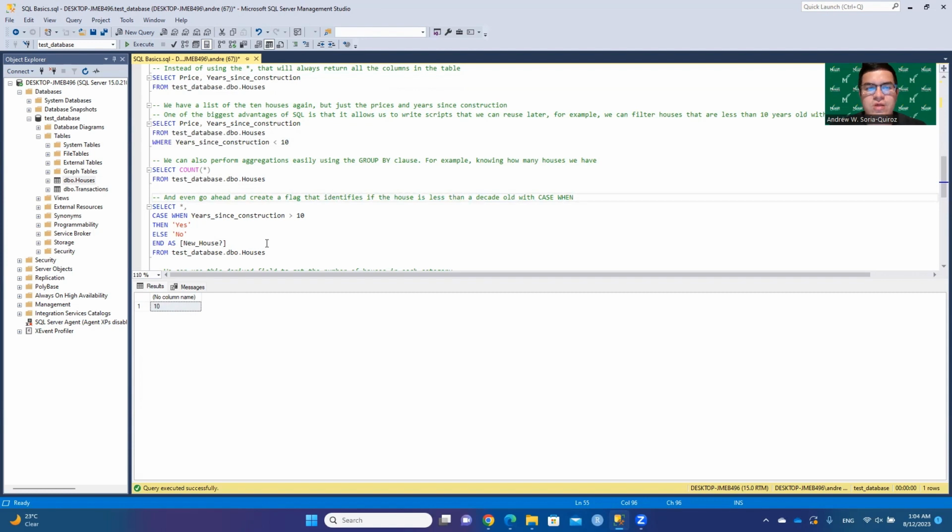And I'm going to use the CASE WHEN syntax for this. I'm basically saying select all, CASE WHEN years since construction is less than 10, then yes, else no, and end as new house from this table.